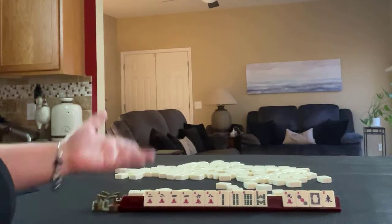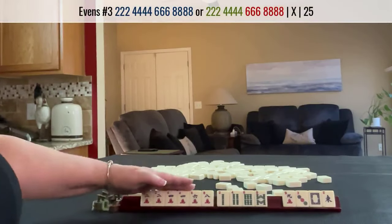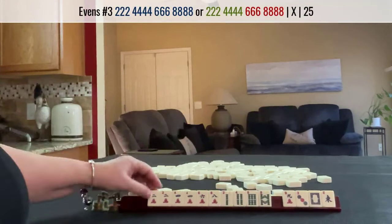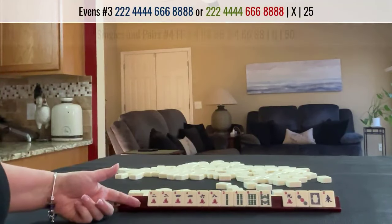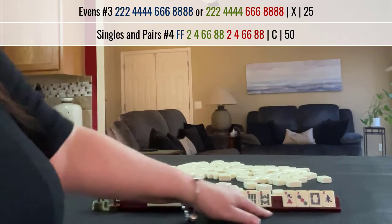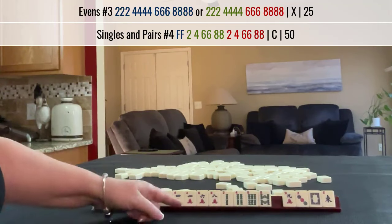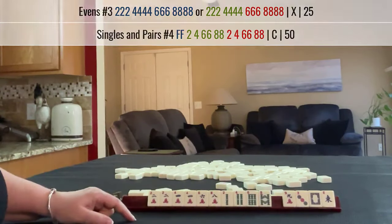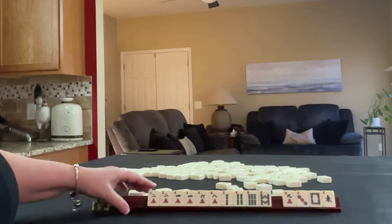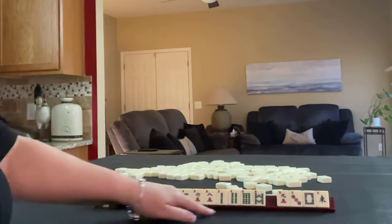2 4 6 8, 2 3 ways, no gaps. We could play 2 4 6 8 in one suit, 2 4 6 8 in two suits. If we get a flower, we could maybe play that pair hand. So 4 discards and a few hands with no gaps, other than the pair hand where we need flowers. This even hand was a better choice, even though we let a 4 bam go.